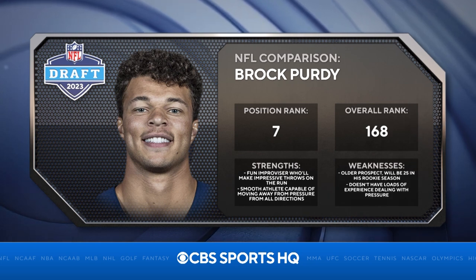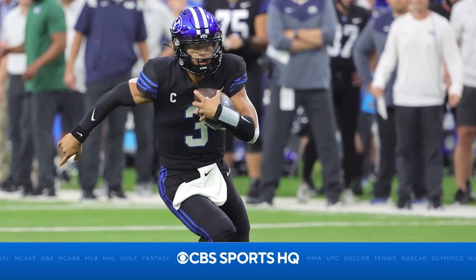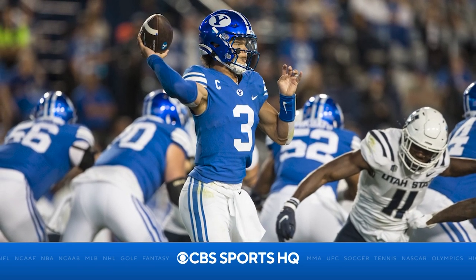There are some questions about Purdy in regards to his size, arm strength, and everything else. But both these quarterbacks have experience, they have high football IQs, and they're also able to be part of the rushing attack. So for Jaren Hall, if he finds the right situation and circumstance, he could eventually find his way not only to be a capable backup, but maybe one day starting some games and having some success, much like we saw from Brock Purdy.